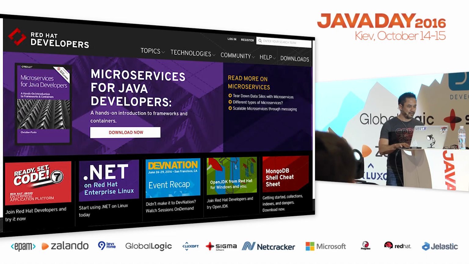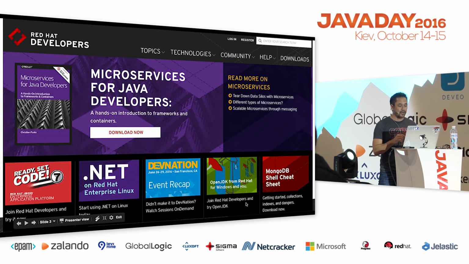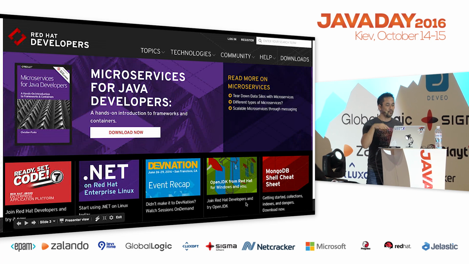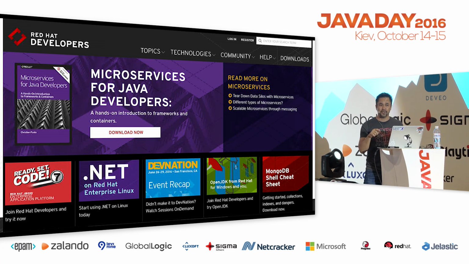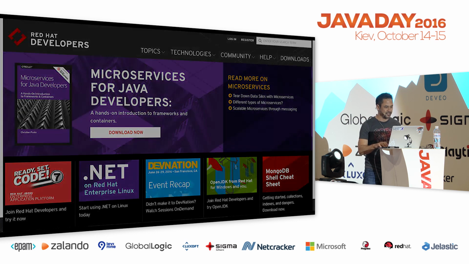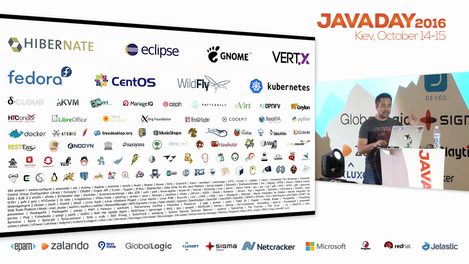We're going to have to dive right in, and I keep a change history for the slide deck also. If you go to developers.redhat.com, there's a number of things you can download from there, one of which is a microservices book. The homepage has changed, but you should still see a link on the page someplace for the microservices book. It covers Spring Boot, WildFly Swarm, and Dropwizard, specifically around microservices. It does not cover Vert.x because Vert.x is very special, and you're going to hopefully hear about that in this session. There are a lot of different projects that Red Hat is involved with.